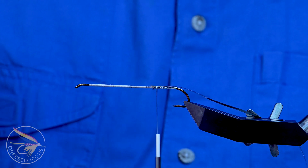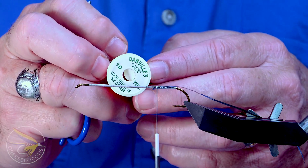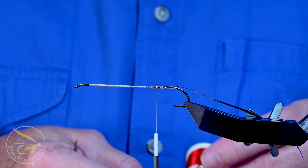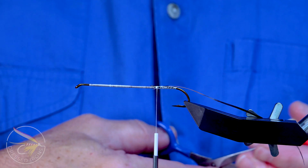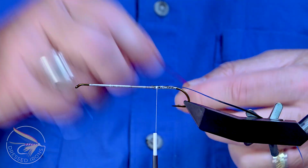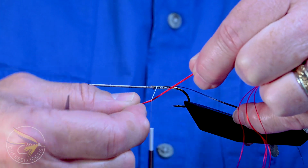Now I'm going to tie in the body. The body is a red floss. I'm using a Danville 4-strand rayon in red. You want to make certain that you get a good 12, 13 inches of this, because it takes a lot to apply to this hook shank, and you don't want to run out.